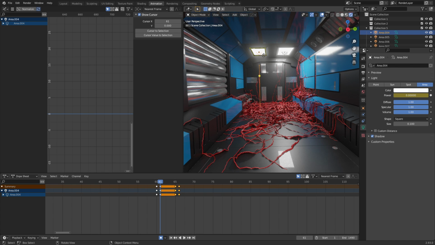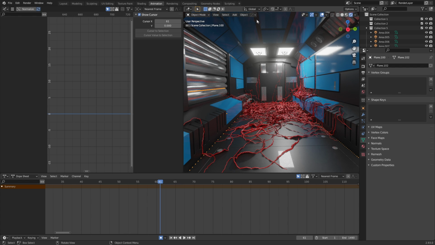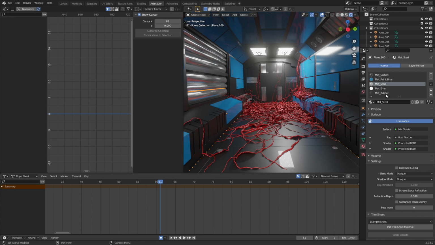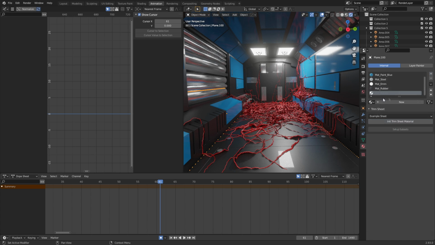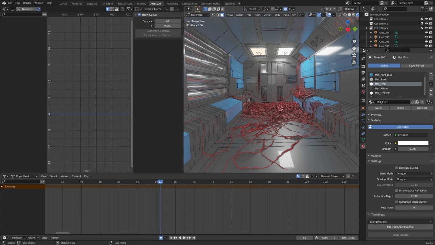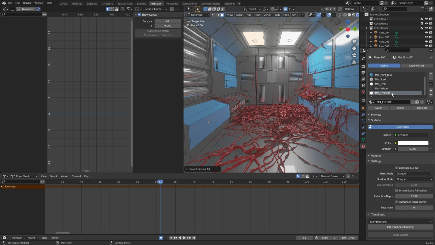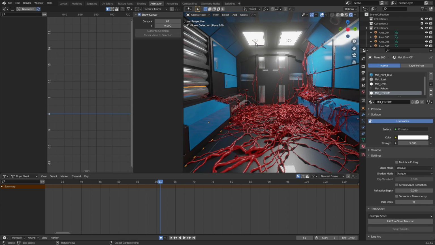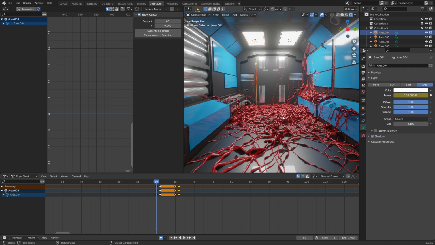So let's go ahead and do the same thing for this material. So I'm going to select our mesh, come over into the mesh. Let's go plus sign. I know mat M is our light source. Let's duplicate it, and I'll call this one the off. Tab into edit mode. Let's select this plane here, and then I'm going to assign it to that one. And then we're going to mimic what we've done here. So on frame 60, we've got the light on. At frame 61 off, 65 off, 66 on. So let's just kind of remember that.